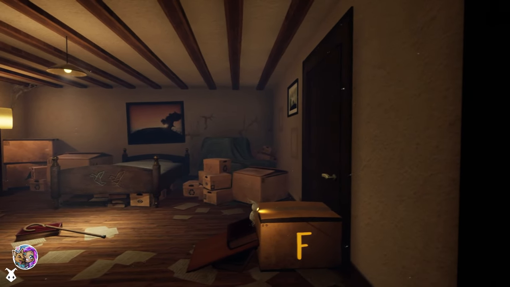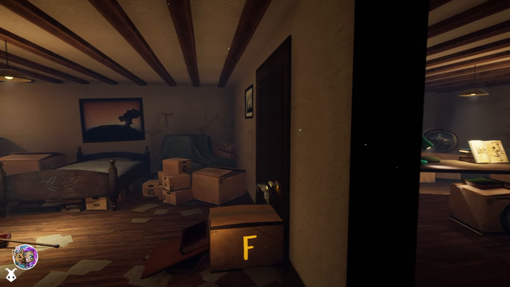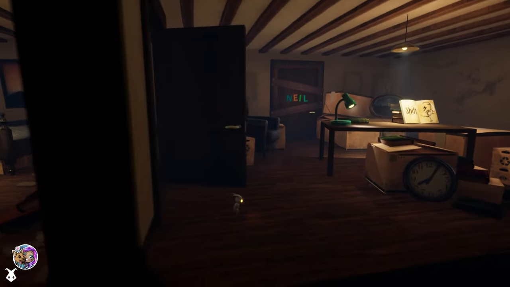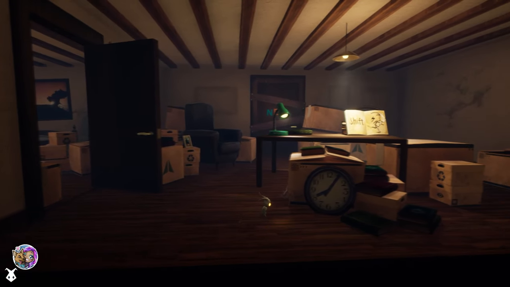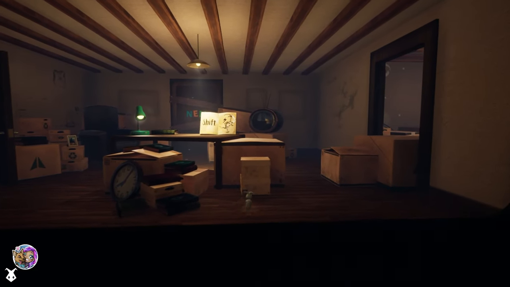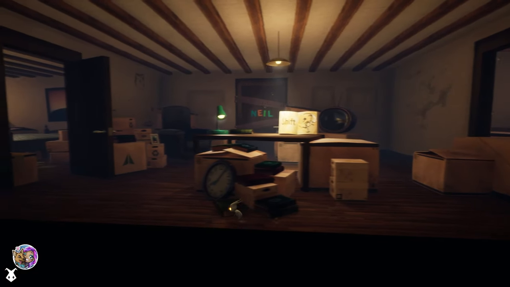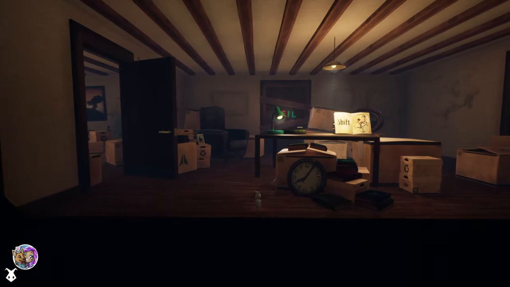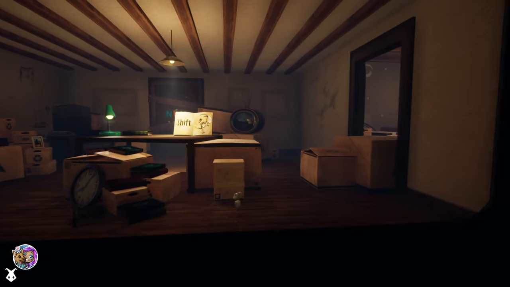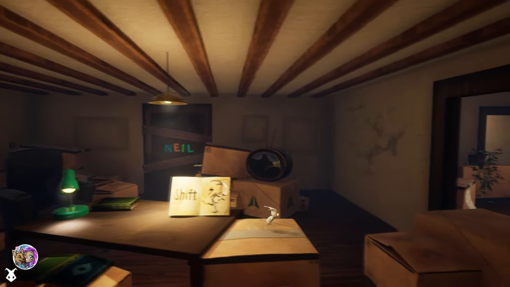Okay, so let's head out. So it says that we push F here. Is that what it is? Okay. All right. So Neil is on there. There's shift. So shift is telling me that I can run, right? Shift? Wait, what does shift do? Okay, shift does speed me up. Okay, that's fine. This is a cute tutorial.